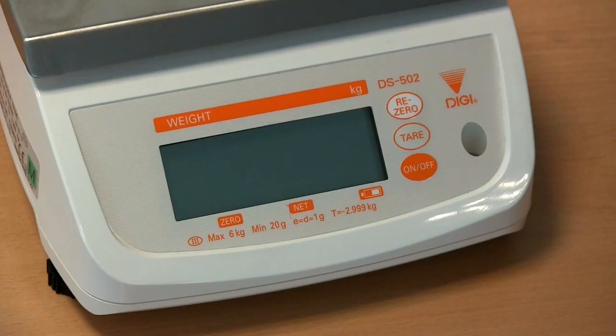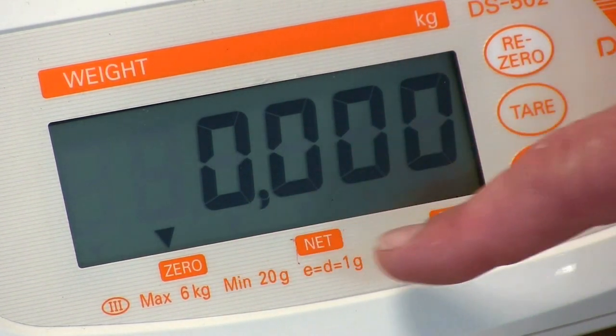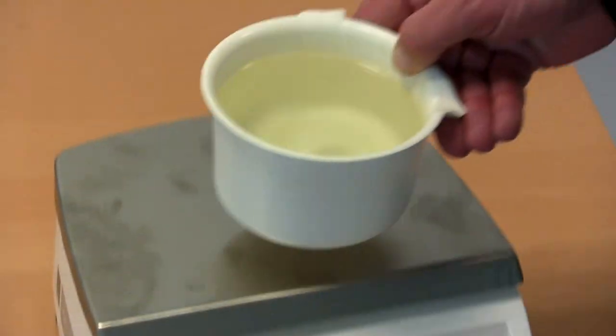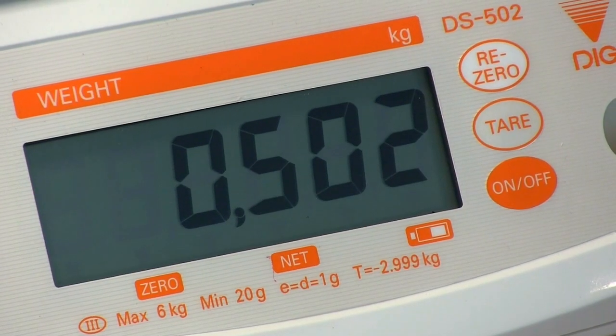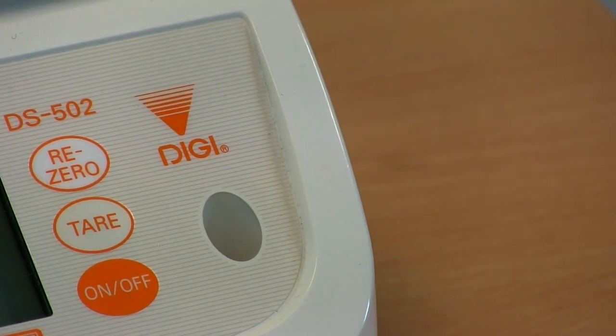Here's how it works. Switch the scale on, and when the bright display shows a line of zeros, you're ready to start weighing. To weigh, simply place your item on the scale and a reading will show the weight nice and clear. The tare function allows you to remove the weight of a bowl, box or tray.